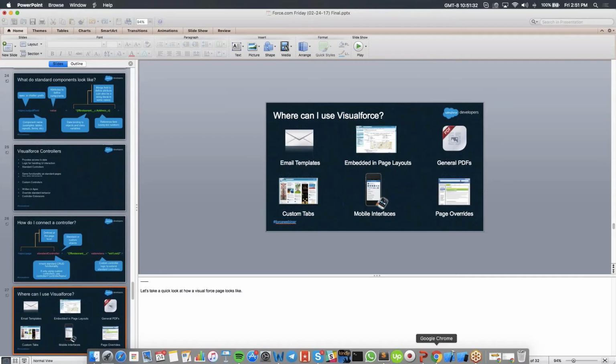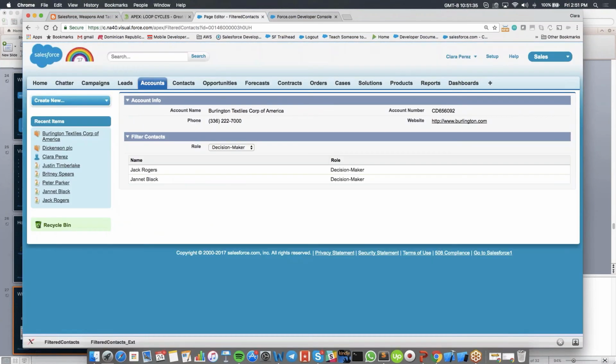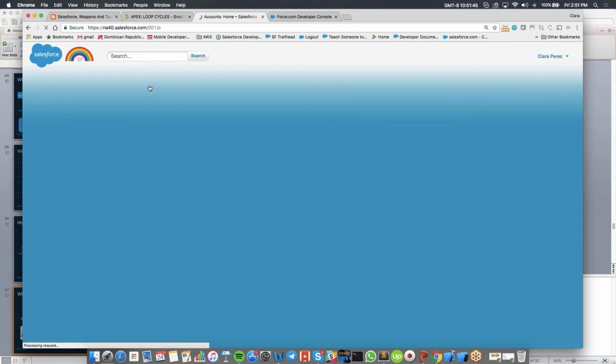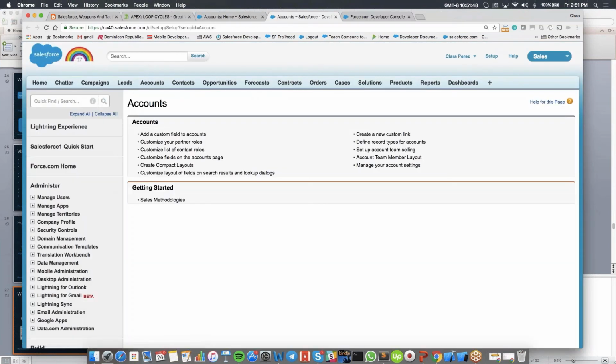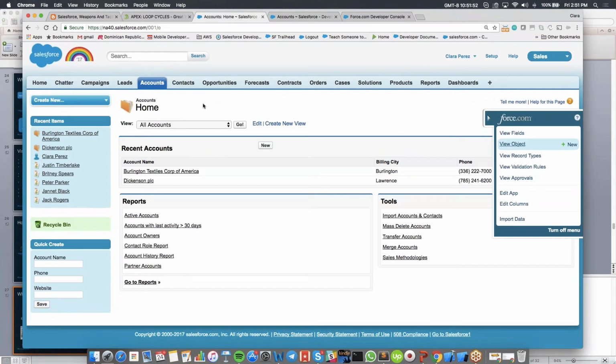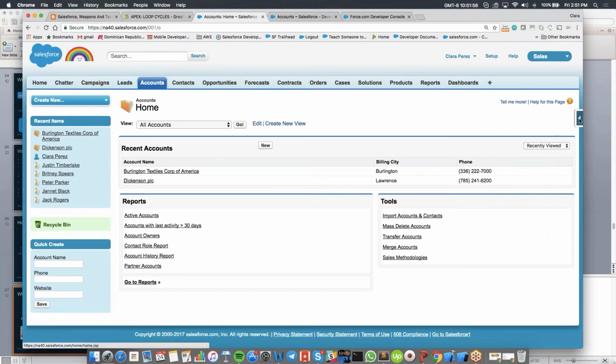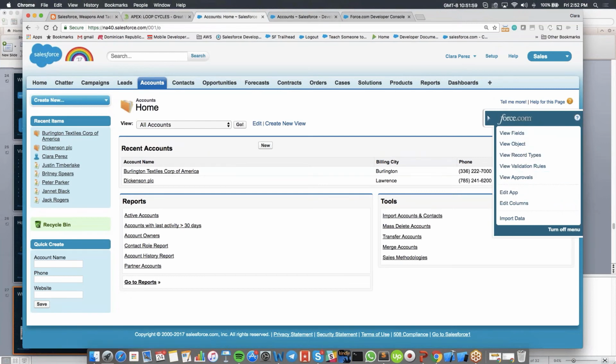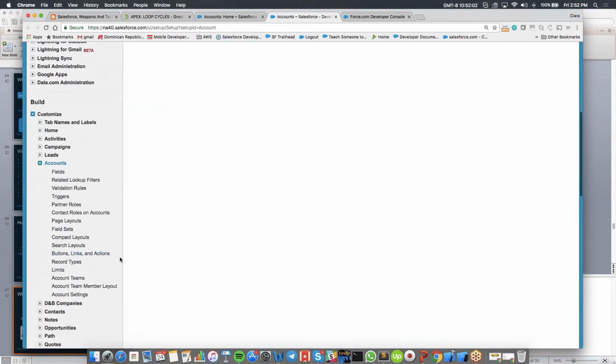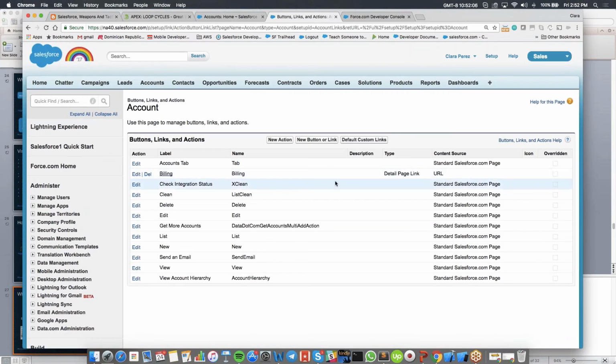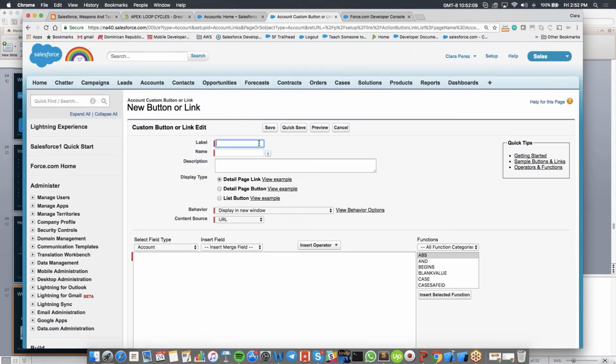And actually, let me just go ahead and show you how to do that. Okay, so cool. I have this amazing page that is a filter for my contacts, but how do I access this page? One of the things you can do is just go to your account object and create a custom button. So notice this shortcut that I did. I went to the account tab, I opened up this menu, and I went to the object, okay? Now I can scroll down and say, I want to create a custom button, and I'm going to name it Filter Contacts, okay? And display it as a detail page button.